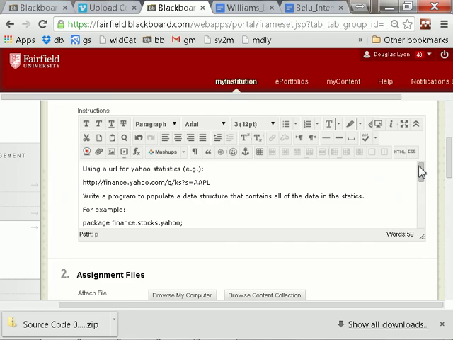Using a URL for Yahoo Statistics, for example, key statistics, write a program to populate a data structure that contains all the data in the statistics.